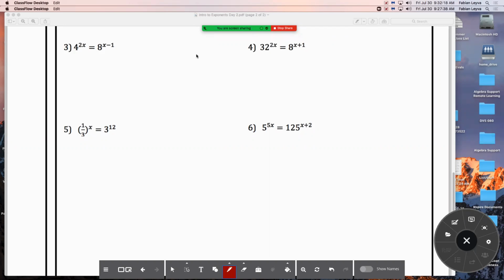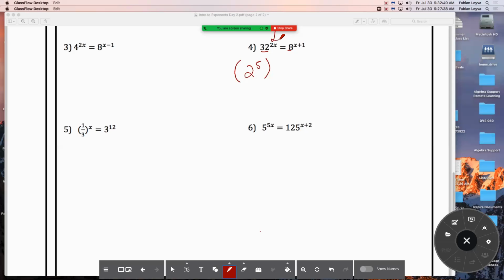All right, so for number 4, you can see here that we have an exponential equation. So we need to find what strategy will work out for us. Now notice that we have a base of 32 and 8. Now unfortunately, we cannot rewrite 32 as a base of 8. But what we can do is rewrite it as a whole entirely different base. Because I believe 2 raised to the, let's see, 2, 4, 8, 16, 32. 2 raised to the 5th is 32.